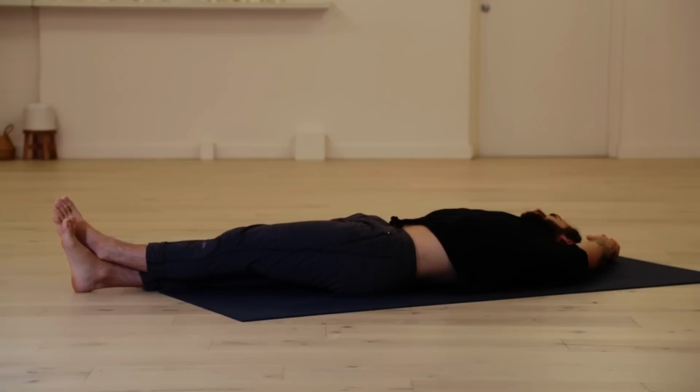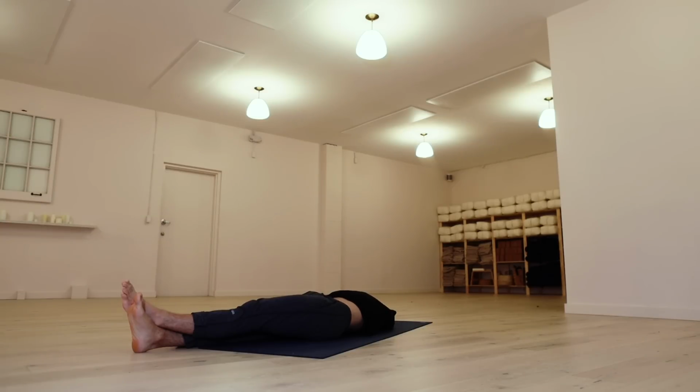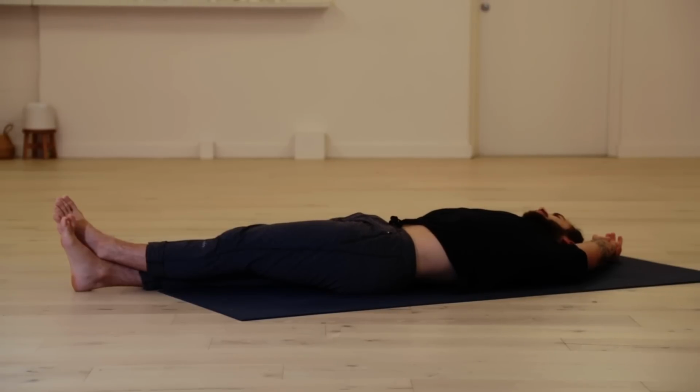Really let your energy settle. This is a pose that sometimes I stay in for 5 minutes per side. We won't, of course, do that today. But it's a nice one to remember to kind of have in your arsenal on a day when you feel extra stiff or you're having a restless evening, you just want the chance to calm down. This pose can be very helpful for that. The sensation is so gentle, so simple. It allows your mind to relax, allows your body to relax.